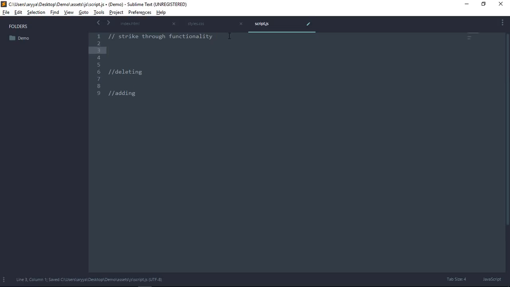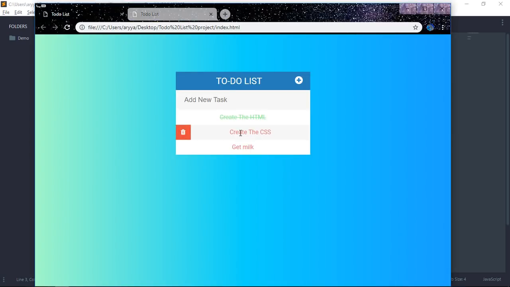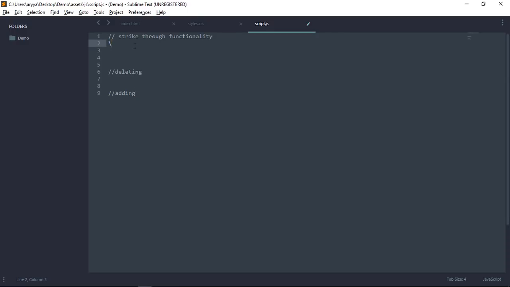Now let's actually study the logic of how we are actually going to approach this thing. So if you see, whenever I click on an li, which is a list item, the strike through happens and the text becomes green. So firstly, we need to select our li's. So how do we do selecting? Well, you go $, and you just say li, and then you want to add an event listener. Now there are 2 types of event listeners. One is called on, and the second one is called click. So for now, I'm going to be using the click function just to show you guys what the difference between click and on is later on. So just bear with me.